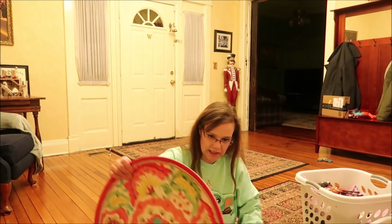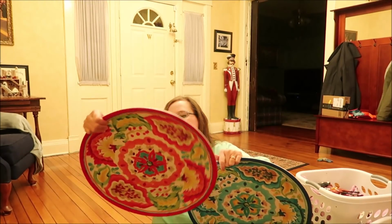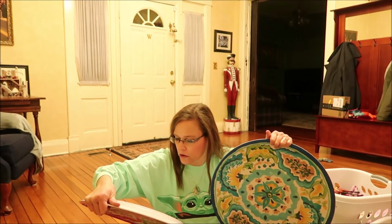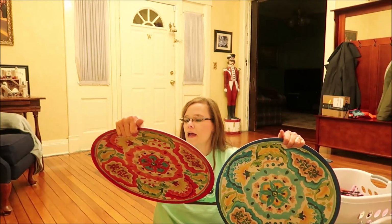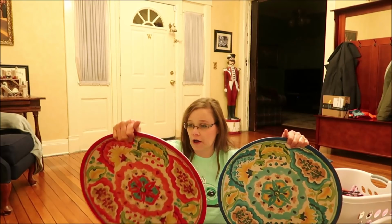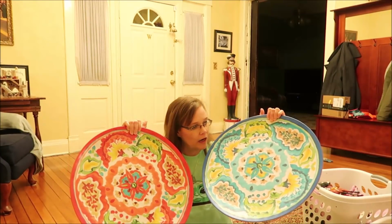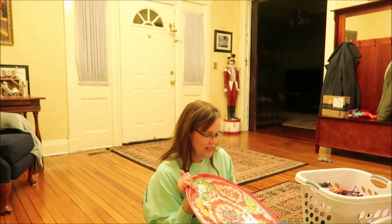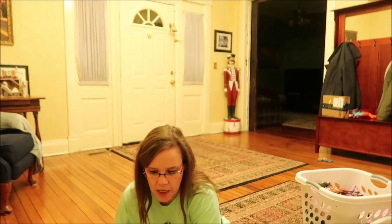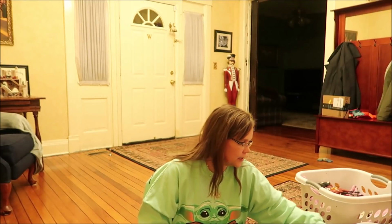And then he gave me these. These are huge. These are huge plates, and they're like plastic. They're Better Homes and Gardens, which I think Walmart sells. It says dishwasher safe if you can fit them in there. And it says do not use a microwave. You could not fit that in a microwave. I don't think anybody has a microwave oven that big. I mean, you could put a Thanksgiving turkey on those plates. So anyway, he gave me those. And then he gave me just truly some miscellaneous things.